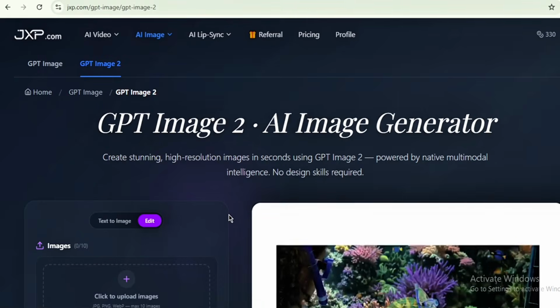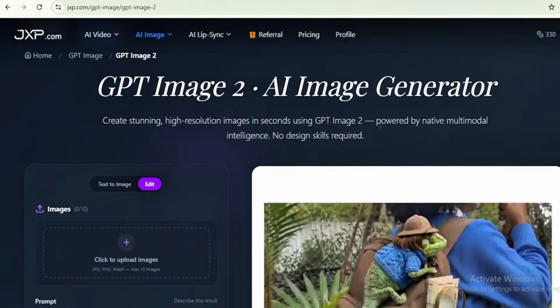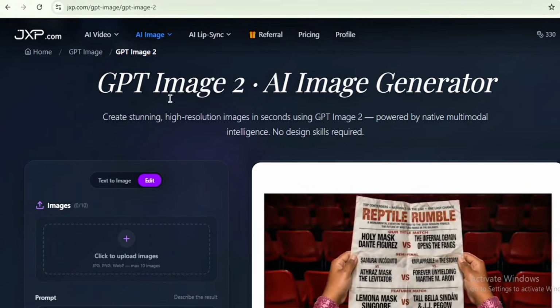For years now, putting a readable text inside an AI-generated image has been an absolute nightmare. We have misspelled words, letters that look like they went through a blender. Every single model had this problem and we just accepted it that way. Well, GPT Image 2 just dropped on April 21st and I have been testing it on gsp.com, and honestly, it's the first time I can say that this problem is actually fixed.